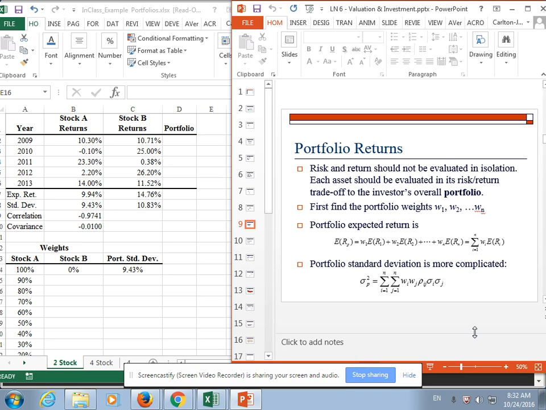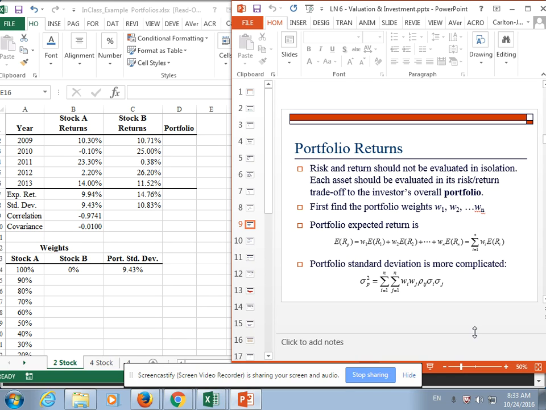So the theory essentially says if you have several stocks and you put them together in a portfolio, once you know their expected returns, their standard deviations, and their covariances or their correlations, then you can find the expected return of your portfolio.